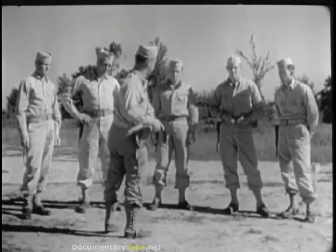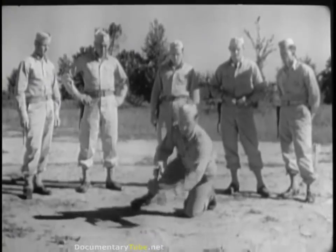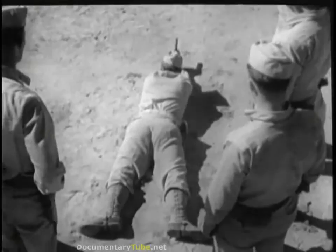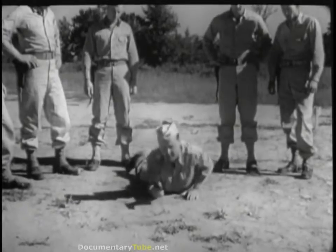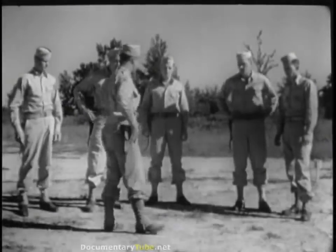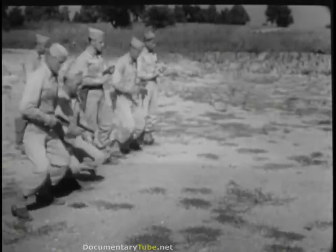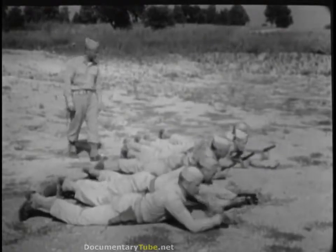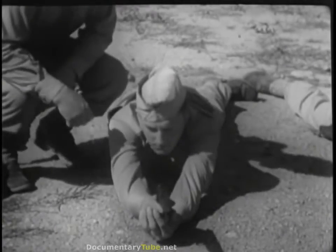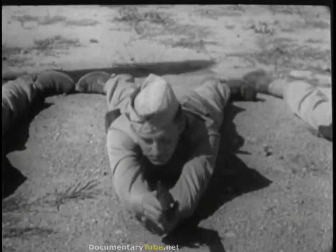After the one and two-handed grips have been mastered, the group is introduced to the three basic firing positions. First, prone. Although it takes the longest to assume, it's the steadiest to fire from, and in this position the body presents the smallest target to the enemy. As prone is the best of the three basic firing positions for steady and accurate long-range firing, it should be practiced until it can be assumed quickly and easily. There's no set or definite way to get into it as to body angle, legs, or heels — just lie as flat as the terrain will permit with the gun extended. When in the prone position, additional time should be spent practicing the two-handed grip, for if the gun is not held correctly, you won't hit the target no matter how steady the firing position.